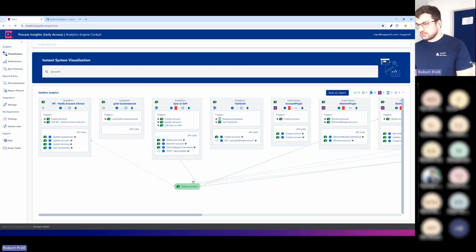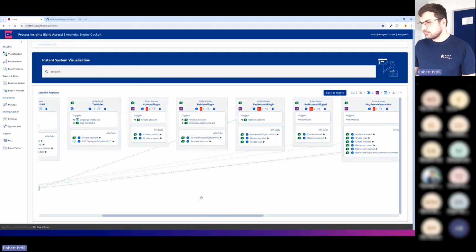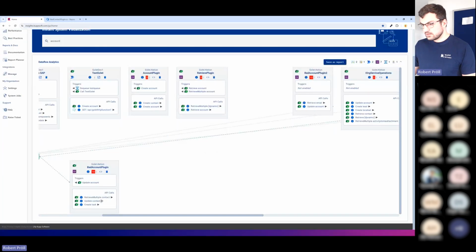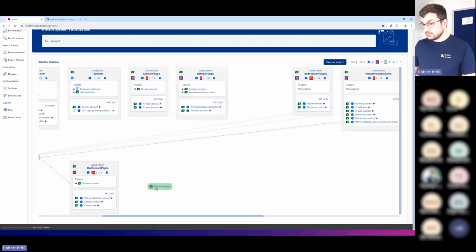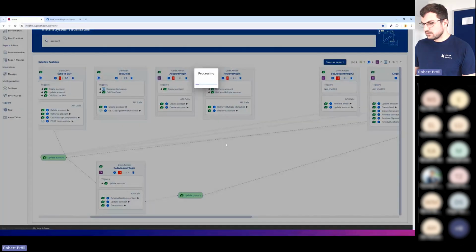So the question here is now, okay, do you have any other additional things or any other problems after that? We saw, okay, after account update, I have my plugin here. I think it's this one. Okay. I can move on with contacts. And okay, there's one event. Let's see if we have anything else.